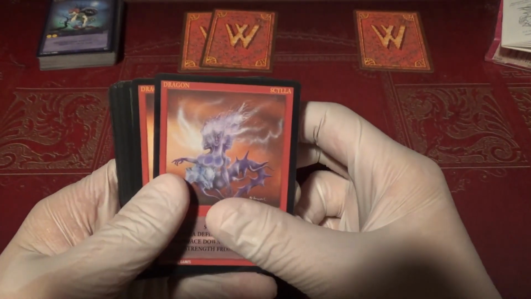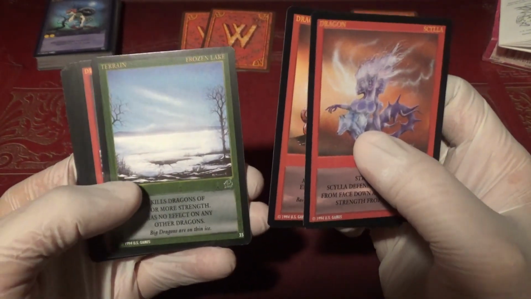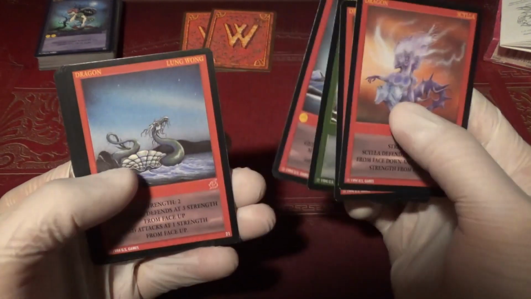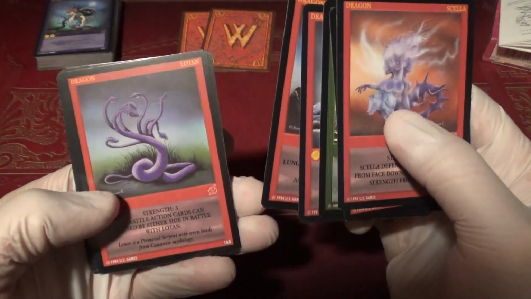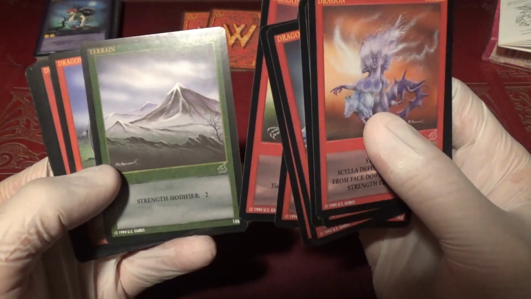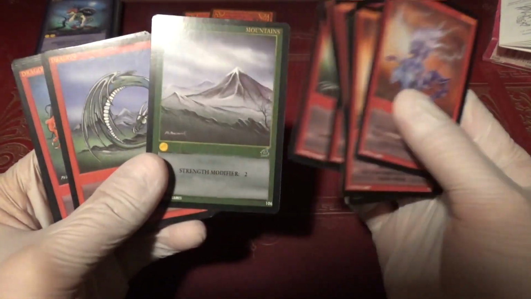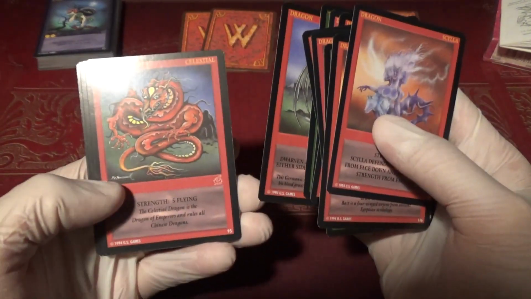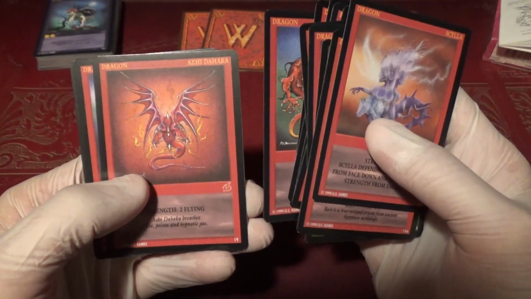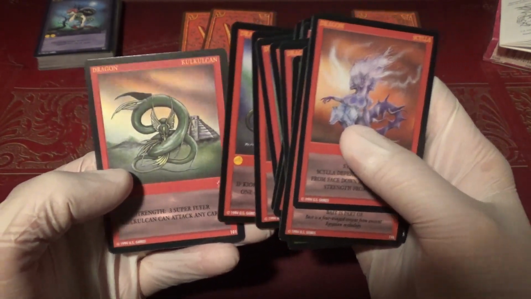So here are our uncommons. And Frozen Lake, Loki, Lung Wong, Lotan, Tiamat, Mountains. Is this all dragons and terrain? Okay. Fafnir, Celestial, Azidahaka, Koilung, and Kukulkan.